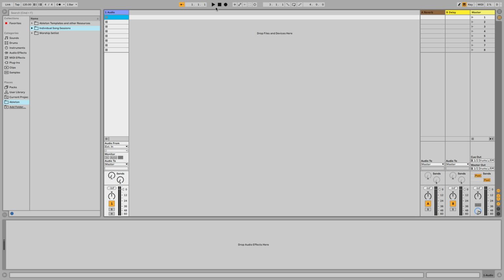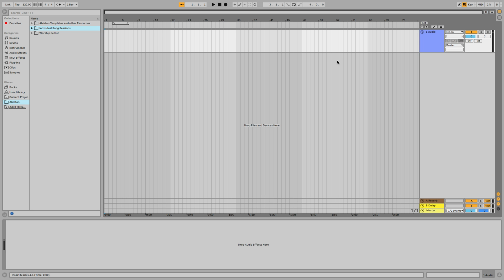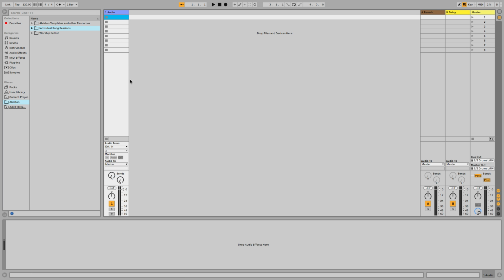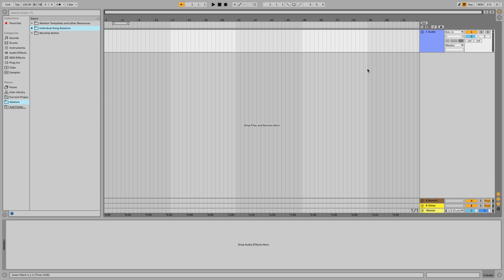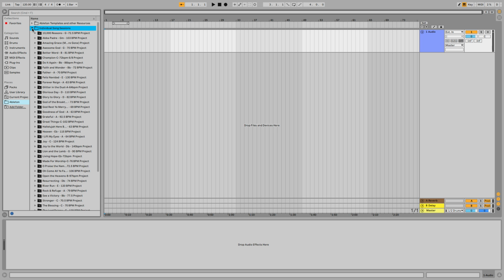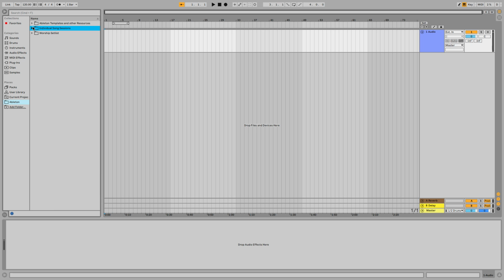Okay, so this is called session view that we're in right here. And if we hit tab, it'll do arrangement view. This is more of what we're going to use, this view right here. This might work for some stuff, but we'll work on it later. You can either hit tab or right here, we can switch over to session view. So right here, we're going to pull in a song and just route stuff the right way. And it probably won't play back because I don't have it routed correctly. But we're going to bring in a song. I said individual song list.